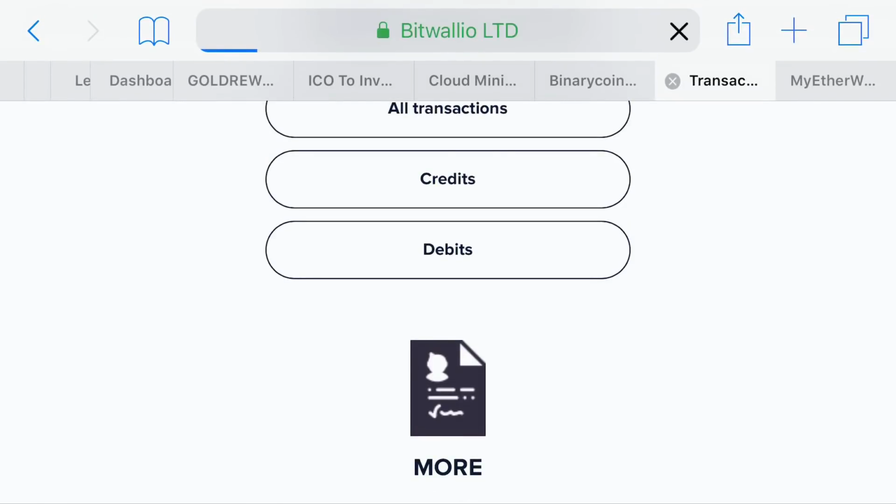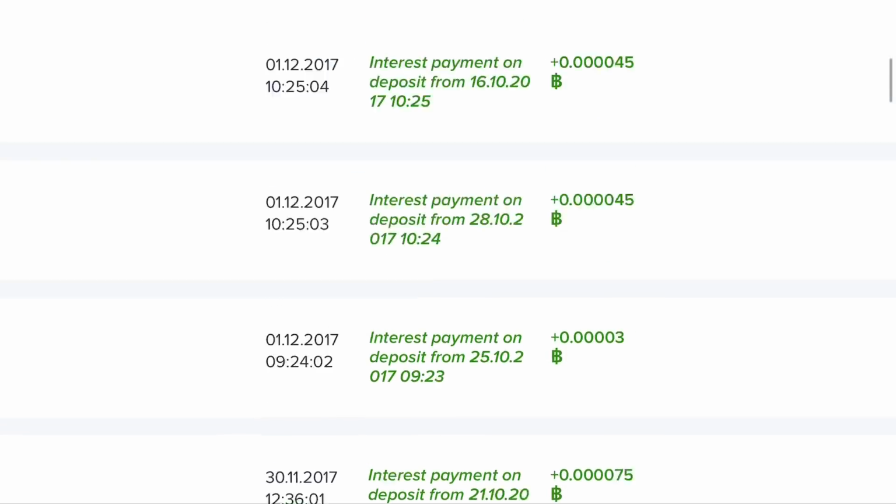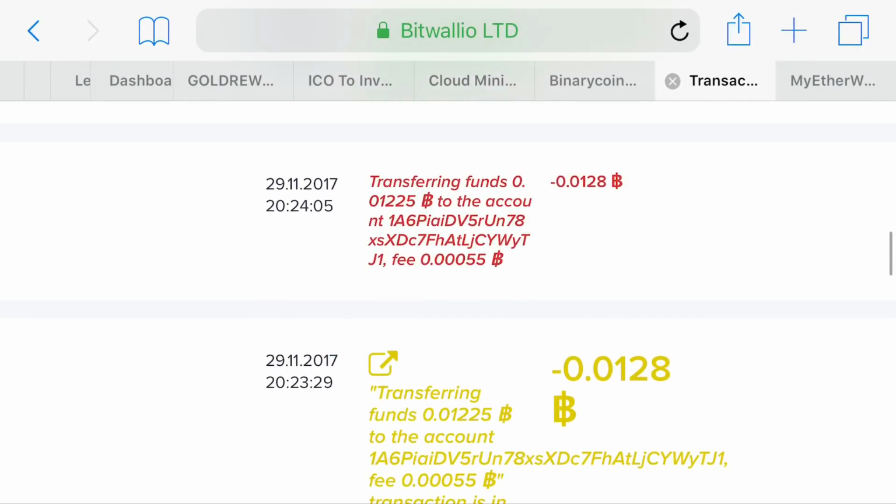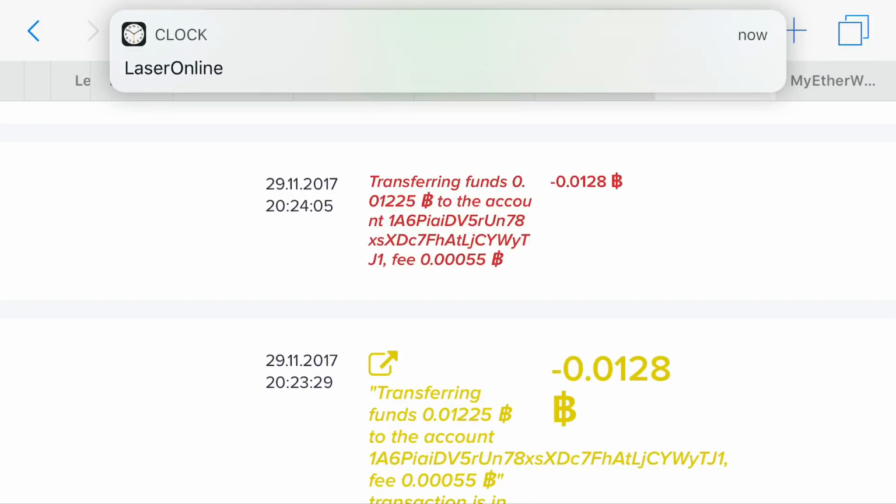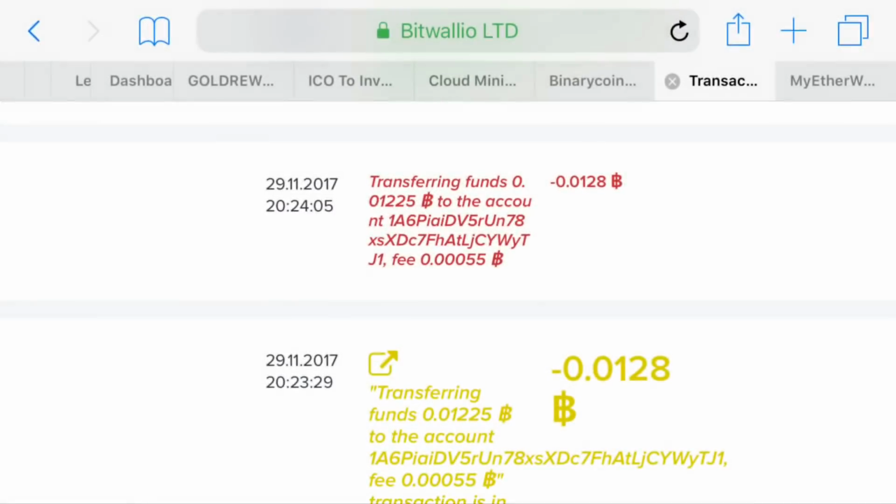But what I did was I actually did a withdrawal from BitWallio. Here it is. I did a withdrawal, was that 3 days ago, and I didn't think about it at the time. So what I did was I withdrew the money when Bitcoin was super high, and then I was like, let me just see if they're going to be paying out this still instantly. And as you guys can see, it's still instant. It's like 30 seconds. The other one was 30 seconds. This one's 30 seconds. So they pay out really good. And, I don't have any complaints.